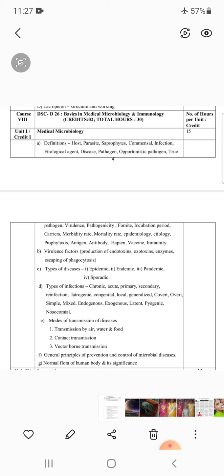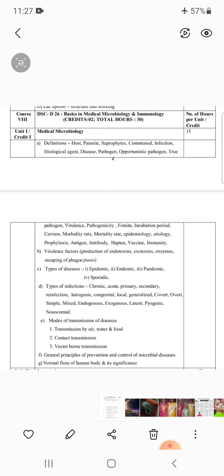Okay. So, first of all, we must all know what is meant by medical microbiology. Medical microbiology is a branch of science which is concerned with the prevention, diagnosis and treatment of infectious diseases. Prevention means how we are going to prevent a disease which has happened to the first person from happening to the second person. Diagnosis means if a person is infected, how we are going to diagnose the disease which has happened to the first person. And treatment means how we are going to treat that specific person.